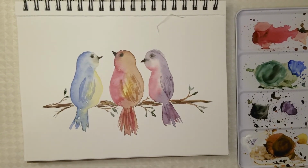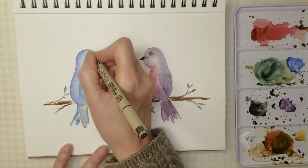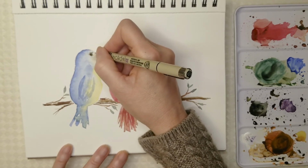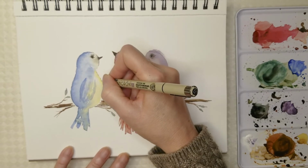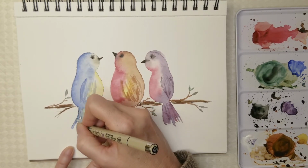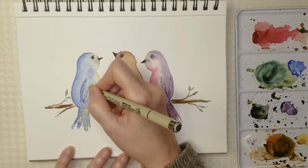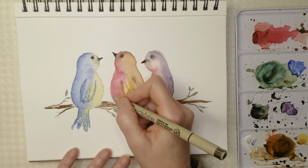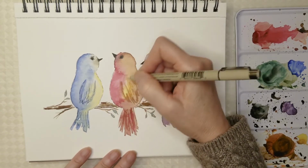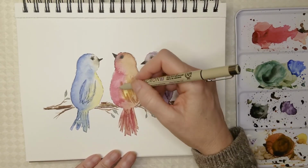Okay, let me make sure this is dry and I'll be right back. Okay, that's kind of dry. I've got a micron pen and I decided to outline them a little bit, very sketchy little lines, just to define them a little bit more. But I'm using very sketchy lines. I'll definitely try this on better quality paper because I think the blending of the colors will be much better.